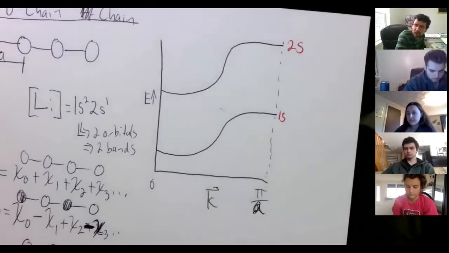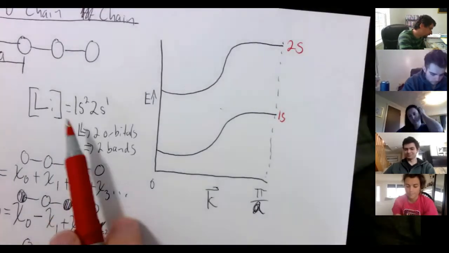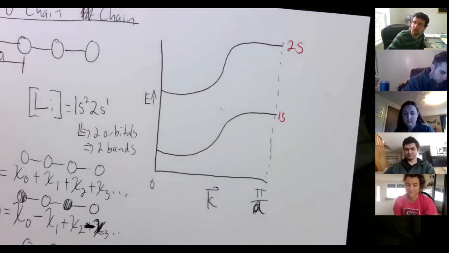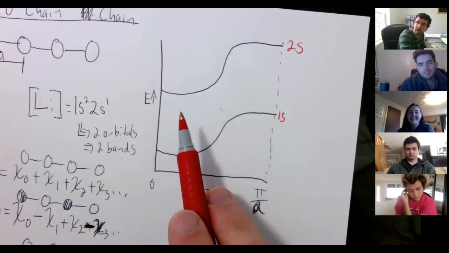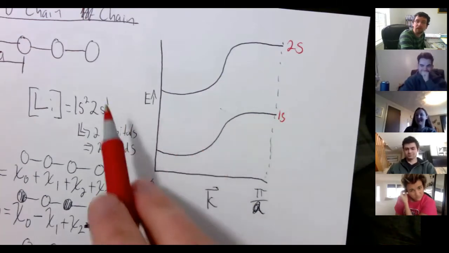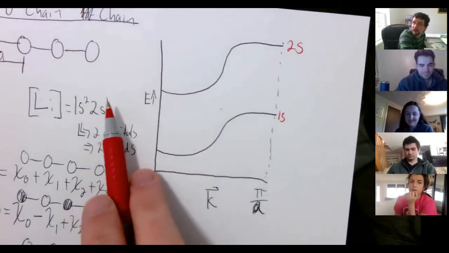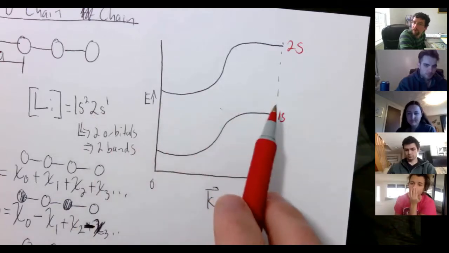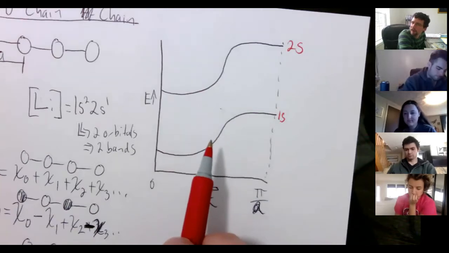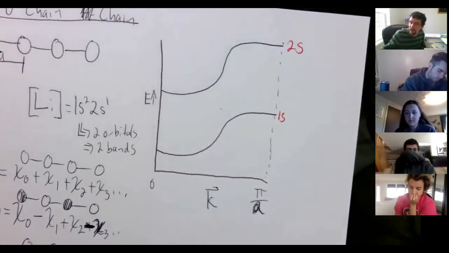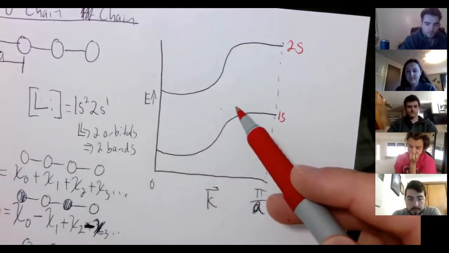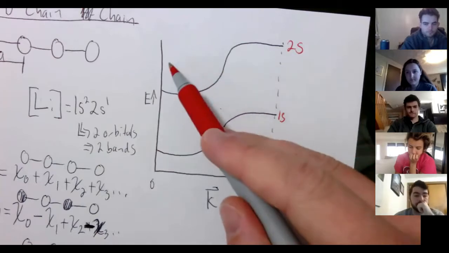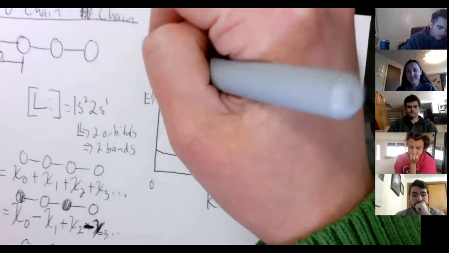Now, the other thing we have to do is indicate the Fermi level. Looking at your electron configuration, where's the Fermi level going to be for this system? Right in between them? No. What do you think, Tara? I thought it was between them. We want to look at the electron configuration. How many electrons can each band hold? 2. So this first band has 2, so the Fermi level has to be higher than that one. What about for the 2s? It only has 1, so where's the Fermi level going to go? Right in the middle of it. Yep.